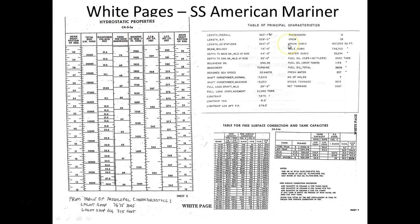This is the table of principal characteristics. We didn't actually give you this directly. What we did was we plucked the lightship number out and wrote it down at the bottom of your sheet. So the lightship 7675 is this number, and the lightship VCG is this number. We're just trying to save a little paper — Captain Slazes wrote that down for you, which is very nice of him.